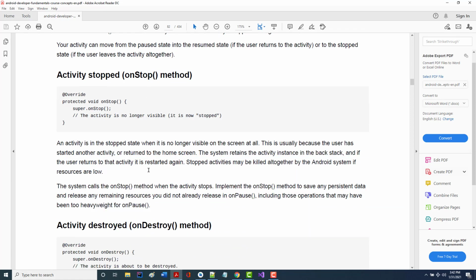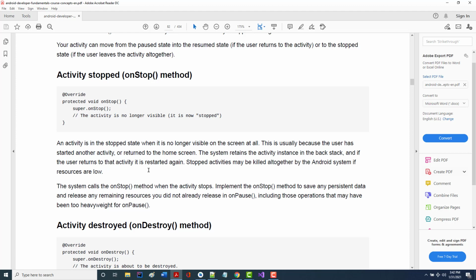The activity, as mentioned here on the top of page 82, can move from the pause state into the resume state or to the stop state. When you're in stop, as it says, it's no longer visible on the screen, typically because you started another activity. Case in point, perhaps you were playing a game and your phone rang, so you answer the phone.